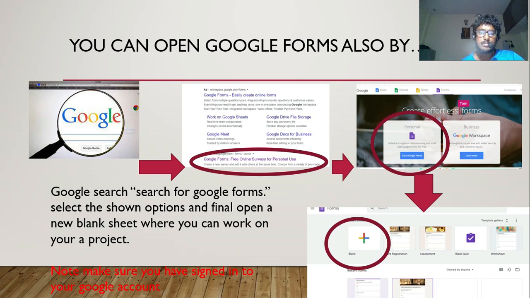Also remember, when you're directly going through the Google search engine, that you need to stay signed in to your Google account. In case the power goes off, or you have any trouble and are not able to save, don't worry about any of those. Google Forms are automatically saved, and all the files are saved in your Google Drive. So you can go to the Drive directly and search for the file that you are working on, and make any needful changes or work further on it. You don't have to worry about wasting time or loss of data in case you forget to save the file when you're working on a PC. You have nothing to worry about. It's completely safe and saves a lot of time.